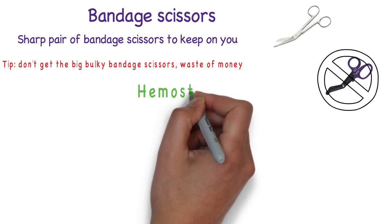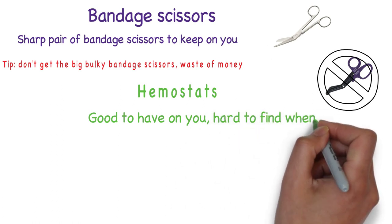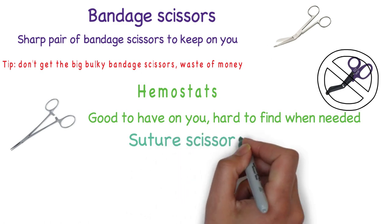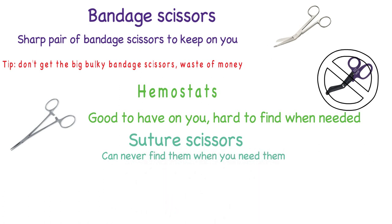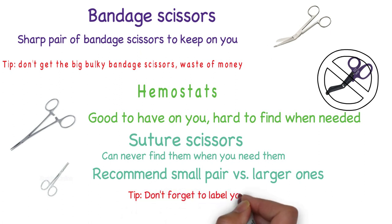The next is hemostats. Like bandage scissors, having a good pair of hemostats on you at all times is ideal. Hemostats may not be used as often but when you or the doctor need them it's good to be able to just pull them out and not have to go around trying to find a pair. Which brings me to my next item, suture scissors. This is another item that is needed as a vet tech and hard to locate in the hospital when needed. I recommend you get the small ones — the hook is nice and small to get in tight areas such as NG tube suture to the nose or Tomcat catheter suture on a prepuce cap. If the suture scissors are too big you can pinch or cut the patient when trying to remove sutures in delicate areas.